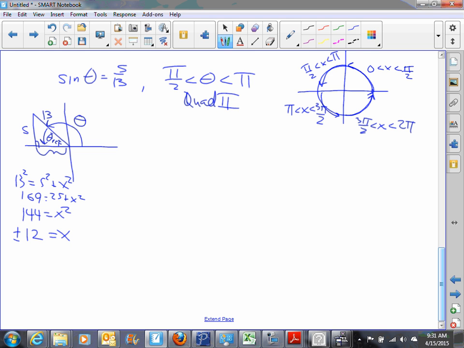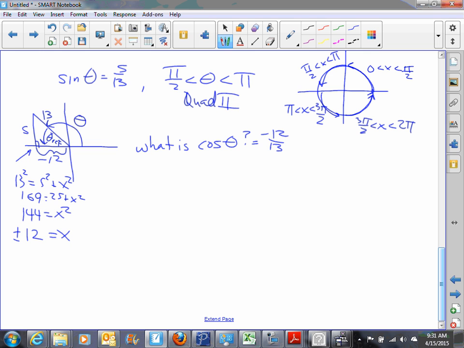The plus or minus is important this time because we're in the xy plane, and it's important to know whether this distance is a positive distance or a negative distance. So from the origin out to this point right here, it would be negative 12, right? Now, the question they will ask is, what is cosine of theta? Well, the cosine of theta is going to be the cosine of the reference angle in this quadrant. So that would be the adjacent over the hypotenuse. We get negative 12/13.